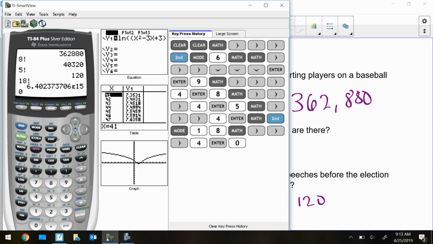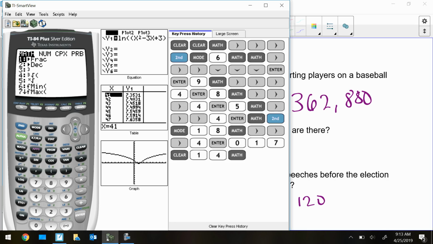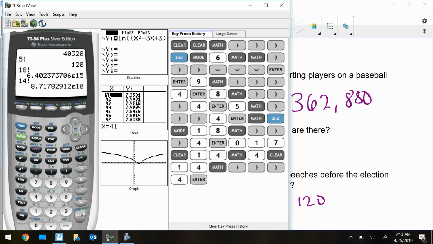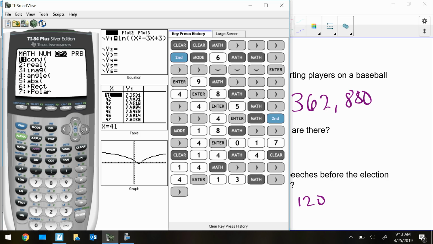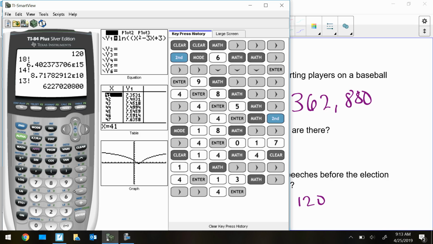That ends up being a number that's too big, too overloaded for the calculator to do. So the calculator just gives you this. It's not actually an exact number. So while the calculator can do it, it can only do it up to a point. I don't remember what that point is. I think it's, you know what? No, it's down here in like 14. Let me see. Yep, it does. It's lower than I thought it was. So you can see there's a switch. It can basically handle any factorial under 13. And then it just gets so large.